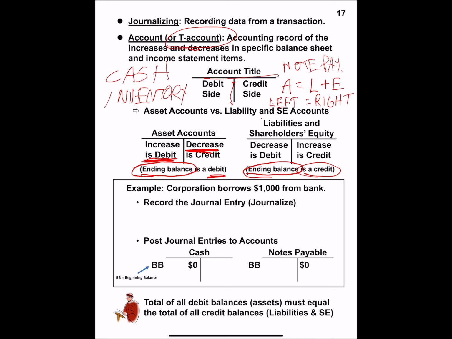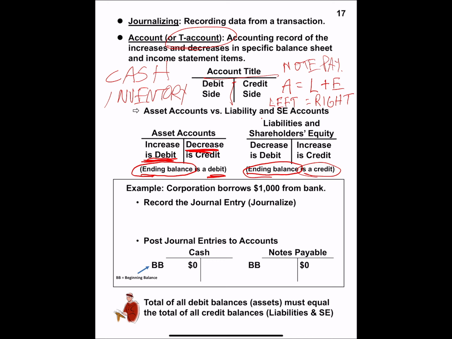Let's move over to the right side of the equation. Again, liabilities and equity are on the right side of the equation, which means their normal balance is a credit balance, which means to increase a liability or equity account, we credit it. But let's just think about that. Coming back over here, if you hopefully have it memorized, to increase an asset, we debit it. Well, liabilities and equity are on the opposite side of the accounting equation. So if you increase assets through a debit, you would do the exact opposite to increase a liability or equity. You would credit it, okay?